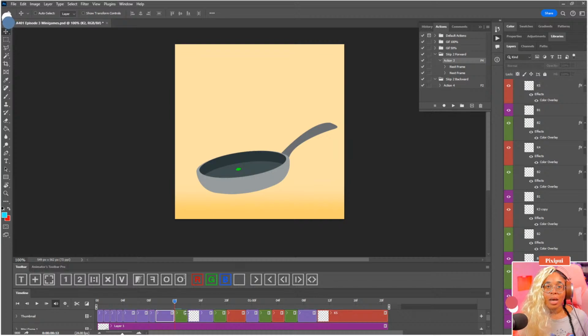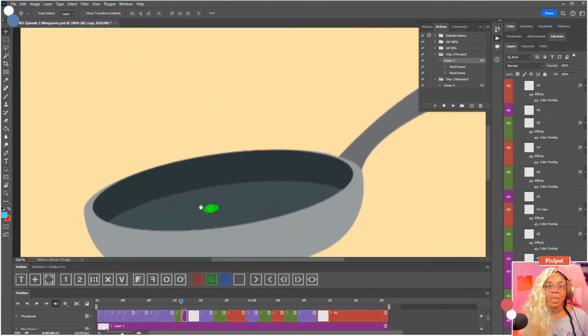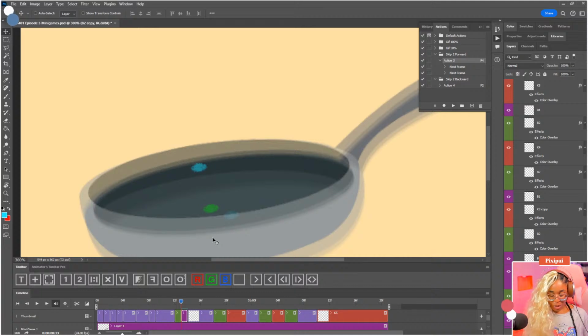And actually, the timings work kind of well. So you don't really need to have to do everything on 1s or even 2s. I've got lots of 3s and random holds in here. I think I'd like this one to go up just a little bit. Just so I can have like a fade out situation. So favor it if it was there. This is halfway. Favoring would be here. There we go.